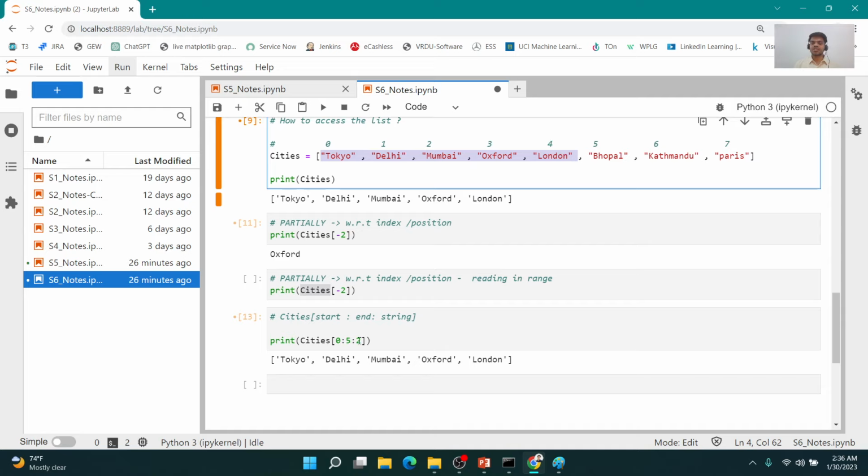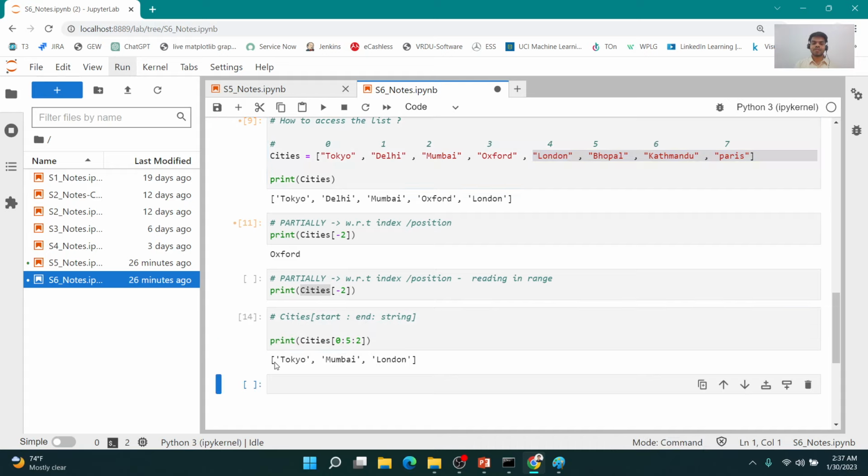And when I say 2, every alternate or every second element shall be considered. So in this range, this shall be considered, and then the second from here, and the second from here, like this. If I run this, you will see Tokyo, Mumbai, and London.